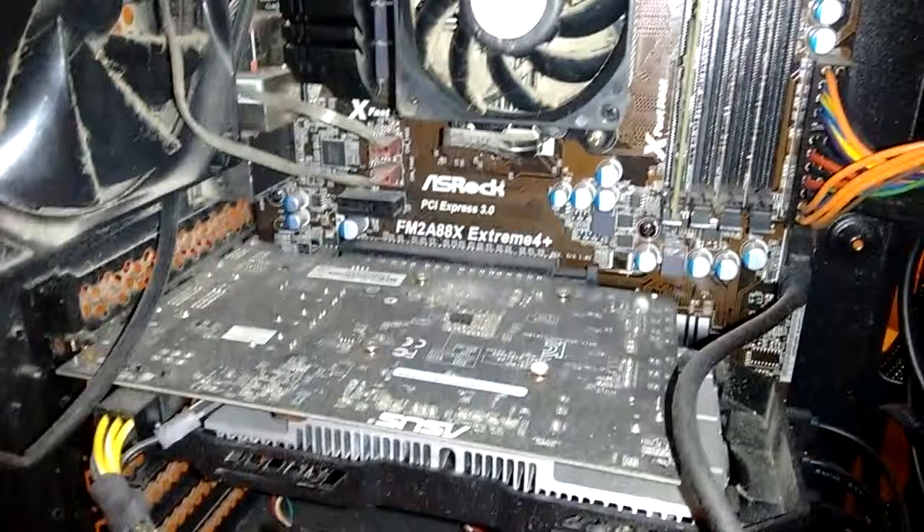Now for the graphics card. I have an NVIDIA 750 Ti — it's a 2 gigabyte card that clocks to about 1 GHz, or around 1.2 GHz if I'm not mistaken. It's a fairly good card and it's gotten me through a lot. I plan on getting a 1070 when those come out, or maybe settling for a 970 or 980. On Linux you definitely have to go with NVIDIA graphics cards — the drivers are just unparalleled. AMD graphics drivers don't work as well and aren't as easy to install, which is a big thing for me.